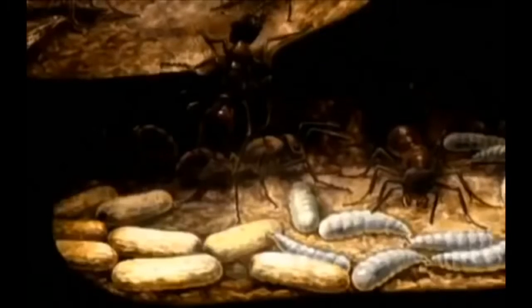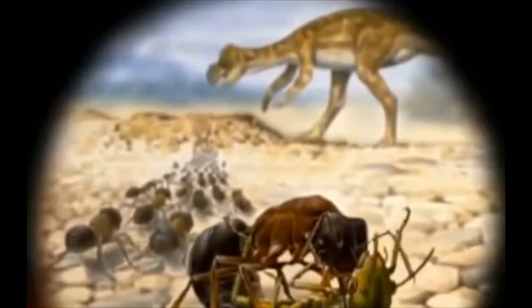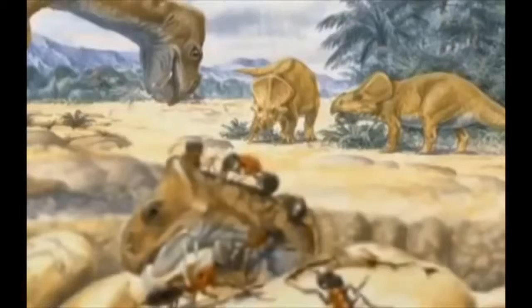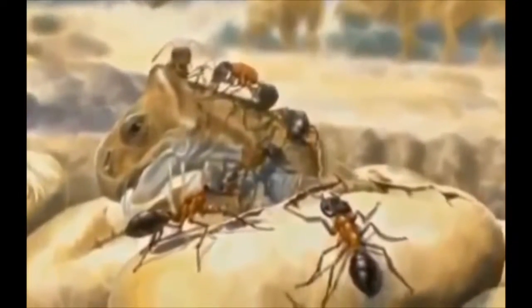Over time, these wasps began to look more like ants. They lost their wings and evolved the disinfecting glands so that cramped underground living wasn't an invitation to disease. They hung on to their powerful wasp jaws and stings, though, and were among the fiercest predators around by the time the dinosaurs appeared. Ants not only saw a lot of individual dinosaurs come and go, they saw the end of the whole dinosaur dynasty. And ants have been ruling the world ever since.